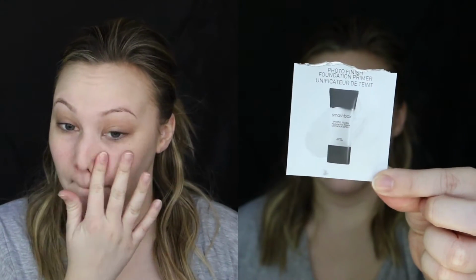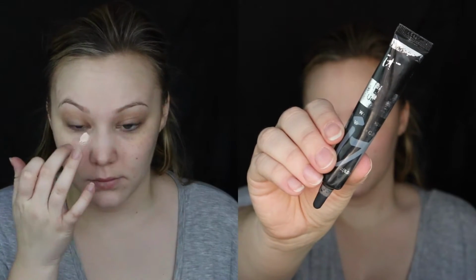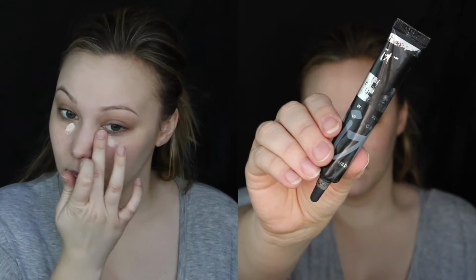Guys, so starting off, I'm going in with my Photo Finish Primer by Smashbox. This is just a little sample size, but I thought I would just use it up today. And I'm applying this as a base all over my face. And then I'm going in with my IT Cosmetics Bye Bye Under Eye.